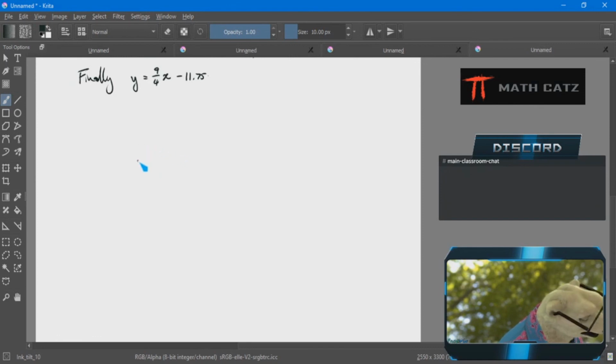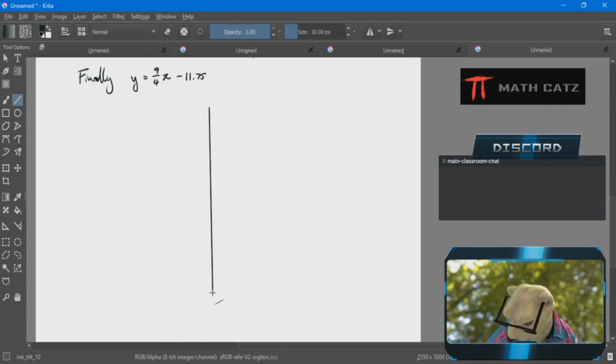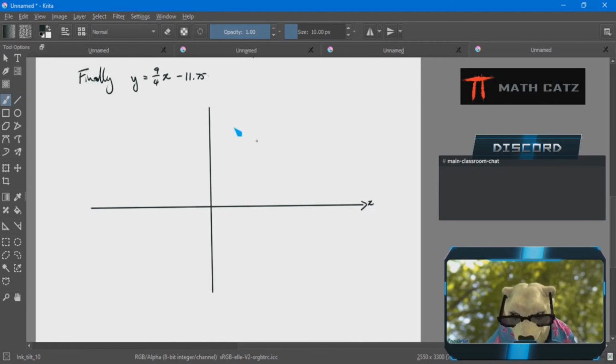Now I know my question is done. They don't ask for the graph. In problem 1.3 they do, but I might as well do a graph for this one. Let's set it up. And again, it's just a very rough visualization. It doesn't have to be perfect in any way. So our y-intercept, let's just put it over there, negative 11.75. I have a positive slope.